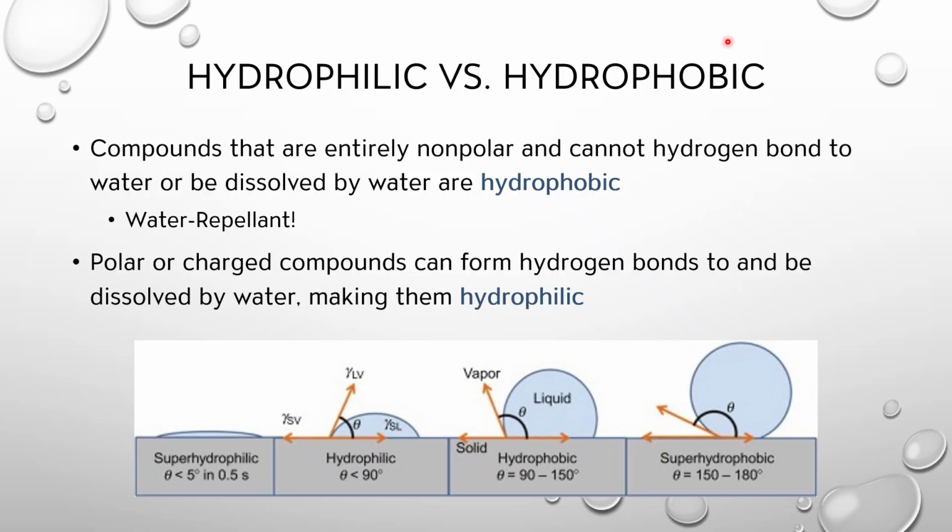So anything that you need to make as an engineer, that you need to make sure water does not get into your components, you often want to surround whatever the important part is with something that is hydrophobic or water repellent so water can't get in and start breaking it down. Anything polar or charged that can hydrogen bond and can be dissolved by water, we call that hydrophilic. So there's gradations of how hydrophilic or how hydrophobic things can be, but these two terms are going to come important later when we start talking about cells and how things move in and out of the cells.